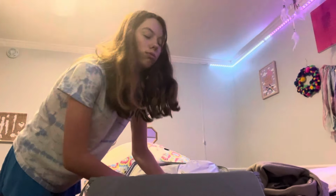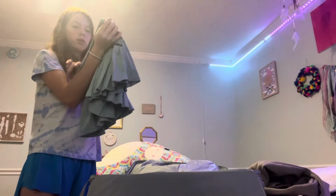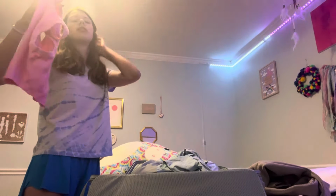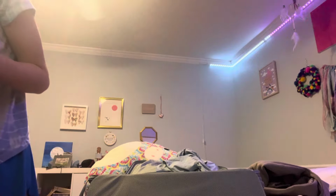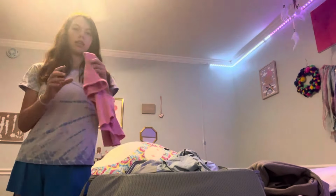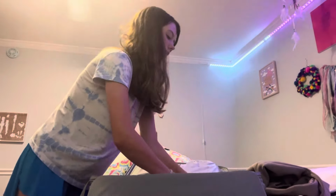And I'll show you my swimsuit as well. And then my mom really wanted me to wear this skirt. It's from, I don't even know what brand it is. And then this really cute pink. You guys just made a big mess. No, kitties. Okay, and then we got this cute pink tank to go with that skirt, because I think it's really cute.